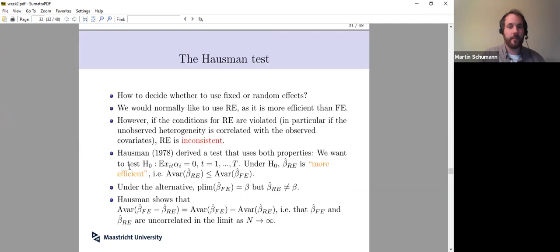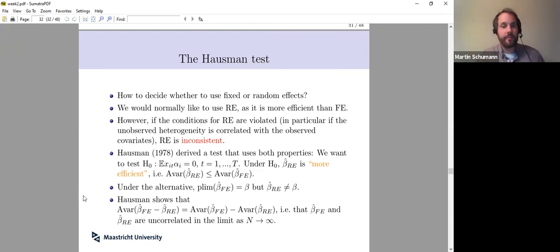Okay, so that's it on estimation of the errors. And now the final thing before we switch to dynamic models is the classic, the Hausman test. This is really a household name. There's Jerry Hausman from MIT. He developed this test in 1978, and this is also a classic in the econometric literature. Again, a massive amount of citations, and it should even have many more citations because many people say, okay, we're using the Hausman test, but they don't cite the paper.